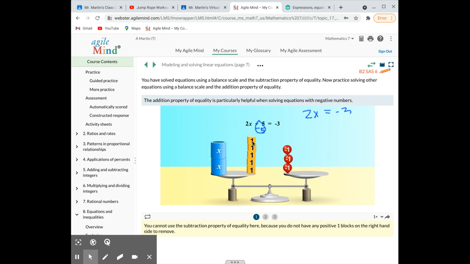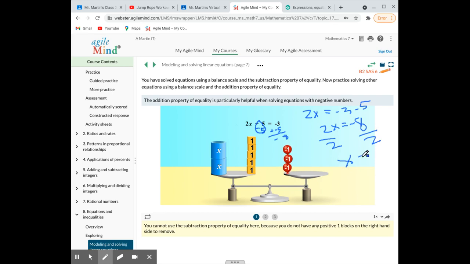But if I get rid of this and I move them all over here to even this out, that means I'm putting that -5 here. And so if I add those together, -3 plus -5 would be negative what? 8. Correct. So when we get that, we get 2x would be equal to -8. And just like we solved earlier, this is 2 times x. So to undo 2 times x, we would divide. Great job. And when we divide, we get x would be equal to what? -4. Would it be positive or negative? Negative. A negative. Good job.